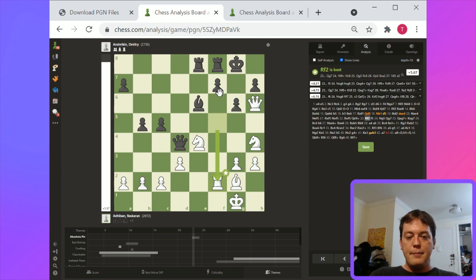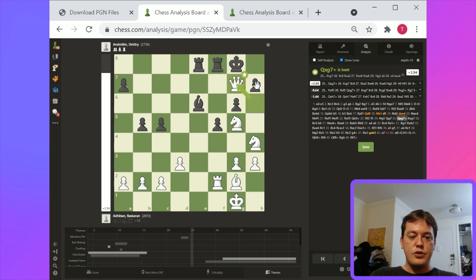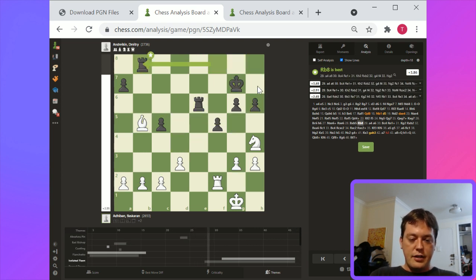Basically, this pressure on f6 that white's able to exploit with these rooks, that's really what this is about. And then the pressure that white exerts on this h7 square. This was really a good attack for white. So really interesting, it basically trades out. These are GMs.